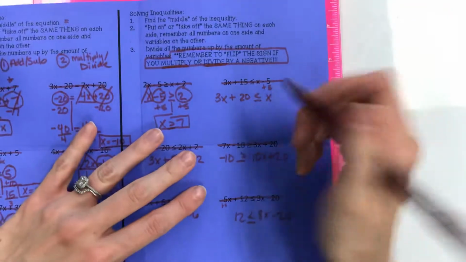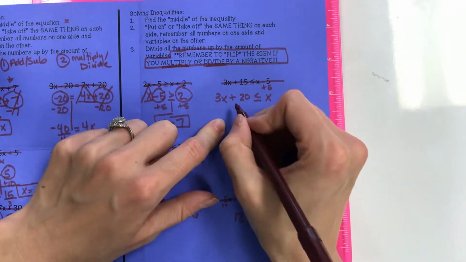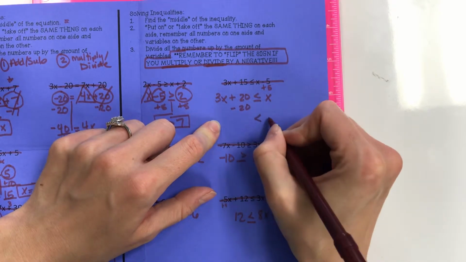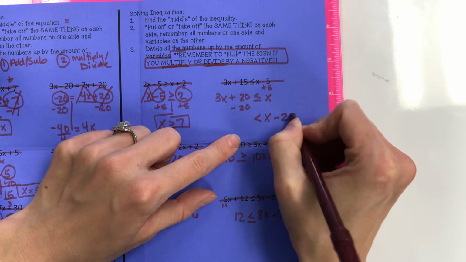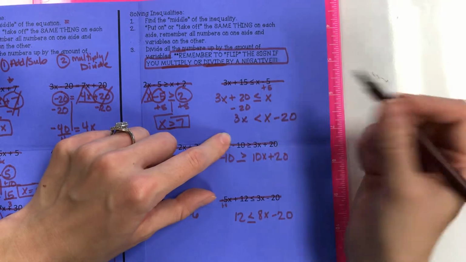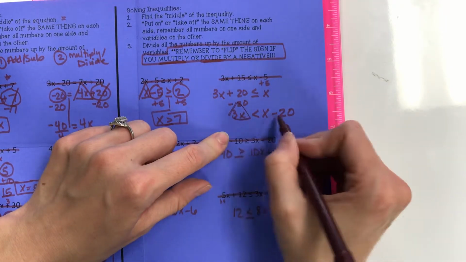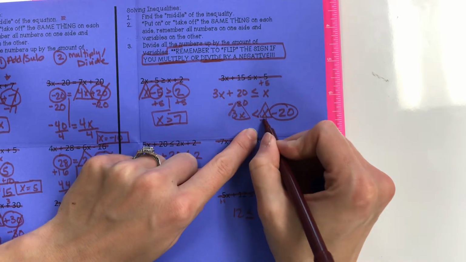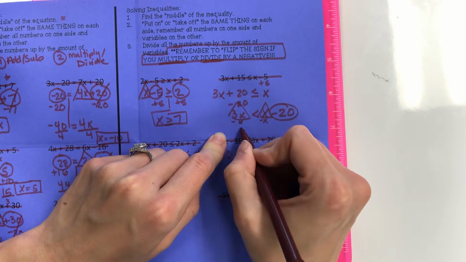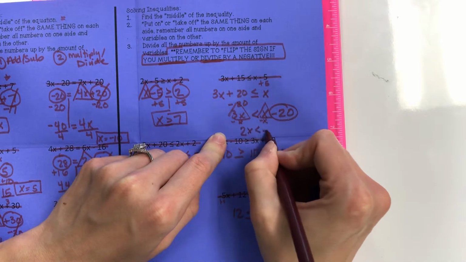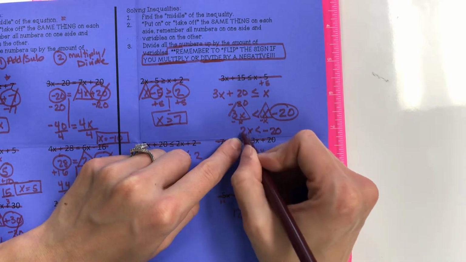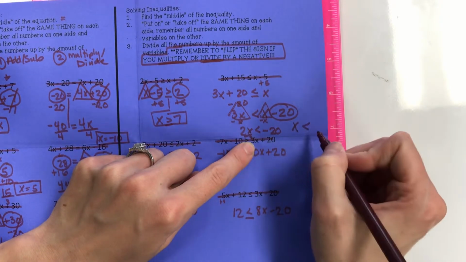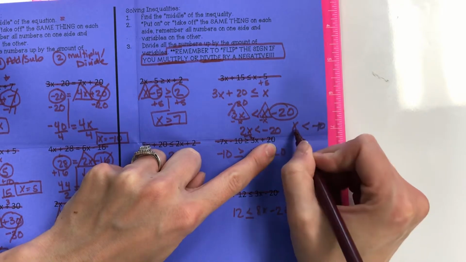On the next one, actually I screwed up on this one. I started solving it like you would solve an 8th grade problem, and so that's my bad, but you can do this. So I have a variable and a number, and so I'm going to subtract that variable, and I don't have to divide by a negative. My last number is positive, so that tells me that my sign's going to be the same, and I'm going to leave it like that.